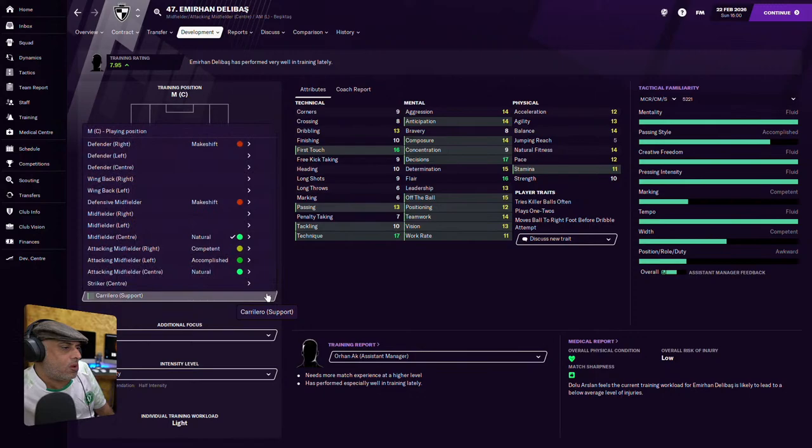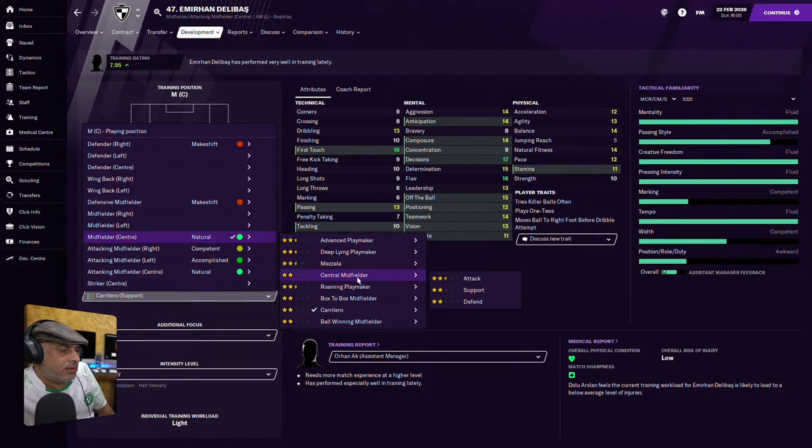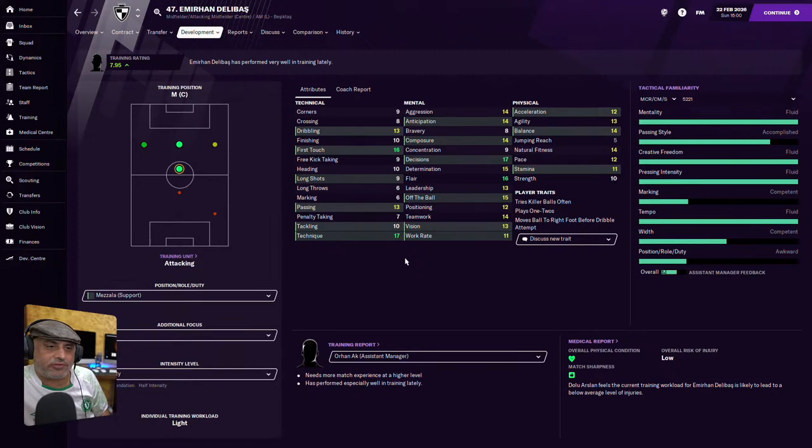Central midfielder, what can we do? I mean, honestly, I always default to this for central midfielders. Mazzara support is my favorite training schedule for any midfielder. It's like the default I have for every single midfielder. So it doesn't matter whether you're an attacking midfielder, a defensive midfielder, whatever. This is the default for almost every single midfielder I have in my team, because it covers all the important attributes.